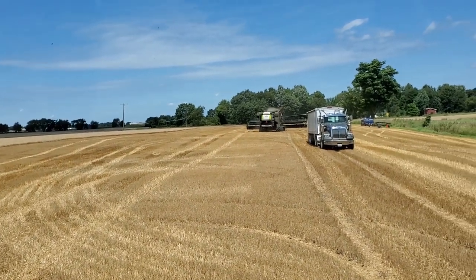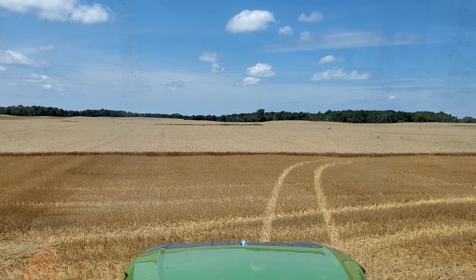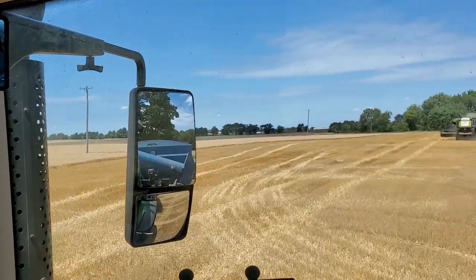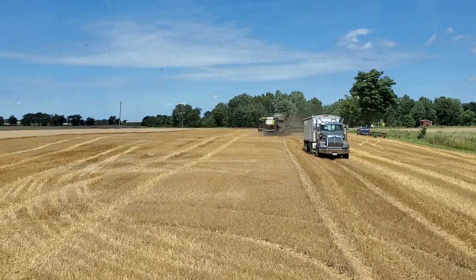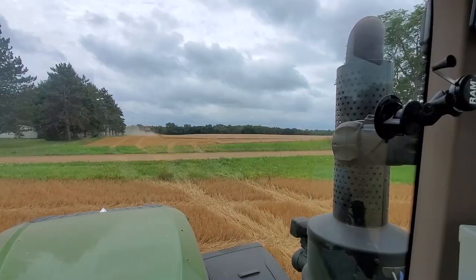Back in the wheat field, I've got about 380 acres left to go of wheat total, and a few good days running we can get her wrapped up, but it sounds like it's gonna rain again today, so that's wonderful. That's okay, corn and beans need the water too.